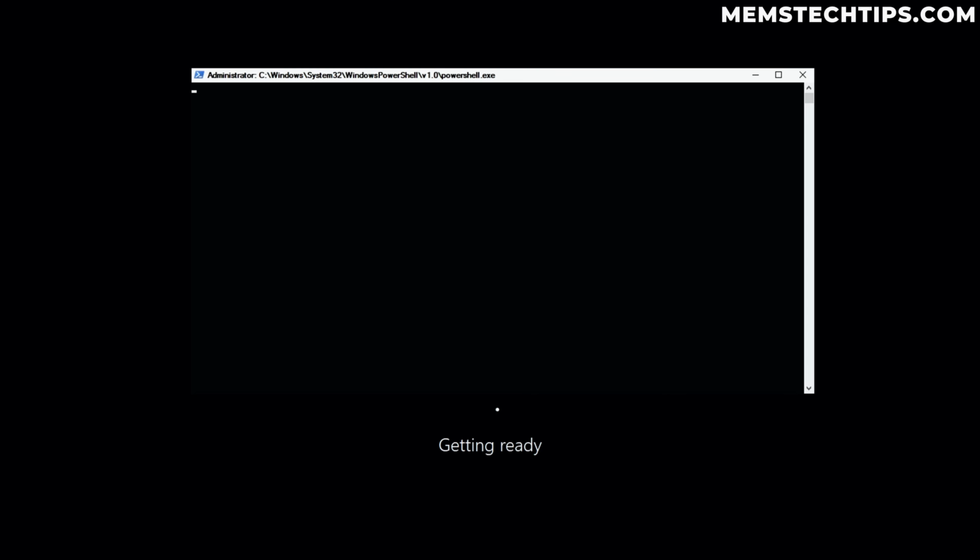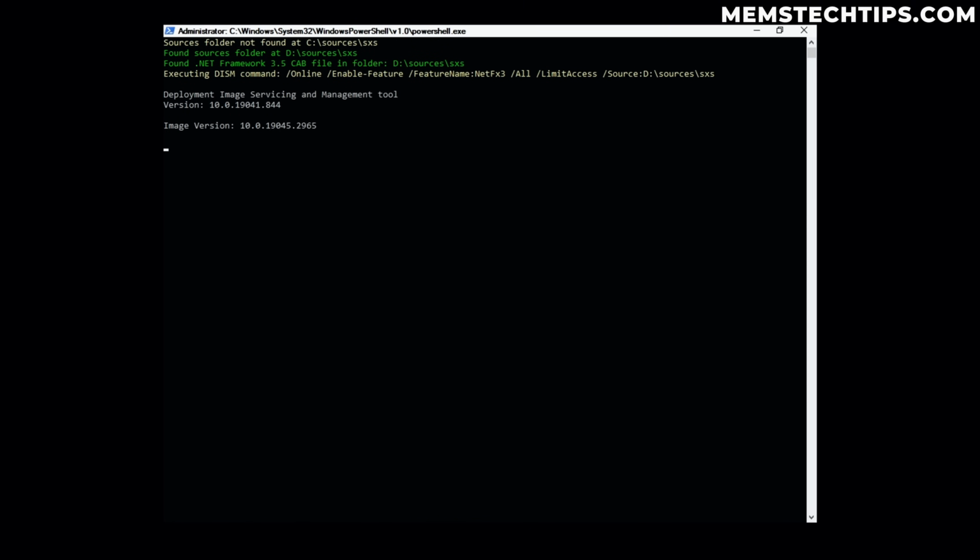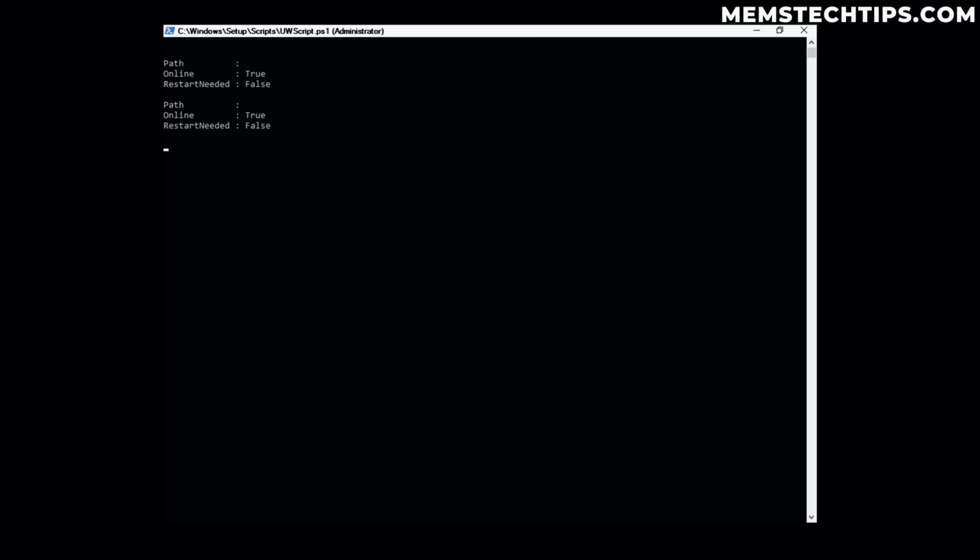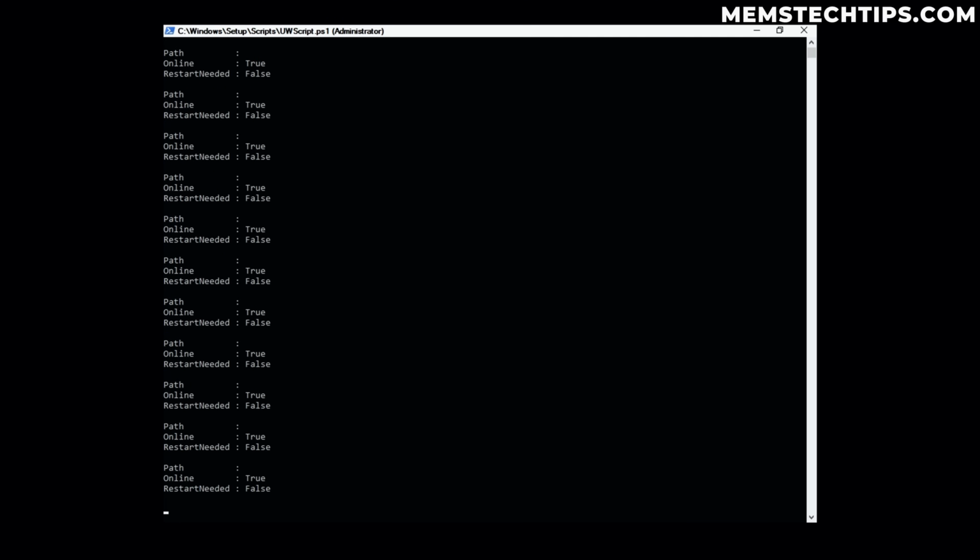So during the specialized phase of Windows 10 as well, the scripts are going to start running. And the first script is going to be the one that enables .NET Framework 3.5 from the cab file that's found on the Windows ISO file. So once that's done, it's going to run the main UnattendedWinstall script, which removes the bloatware apps, sets privacy settings, sets the Windows update settings, optimizes the machine and user registry, and then also disables unneeded scheduled tasks and sets some unneeded services to manual.